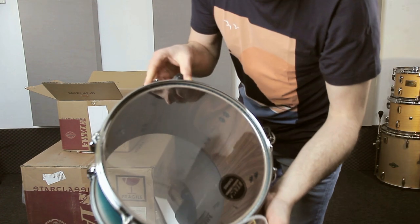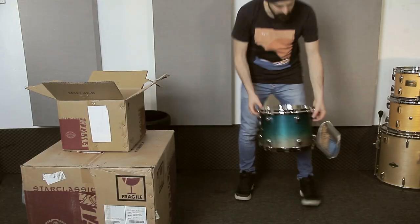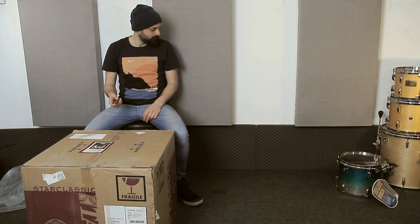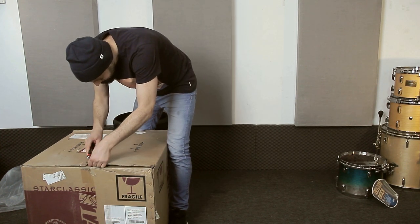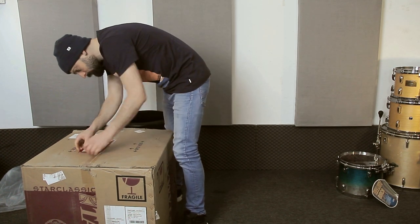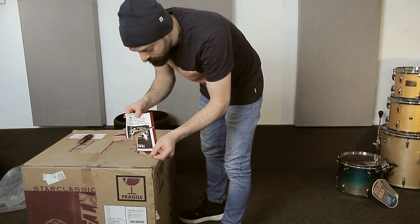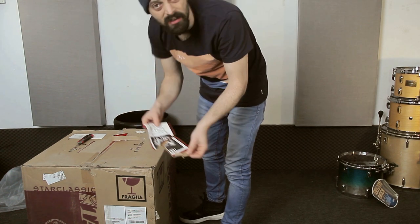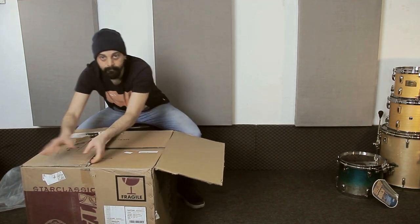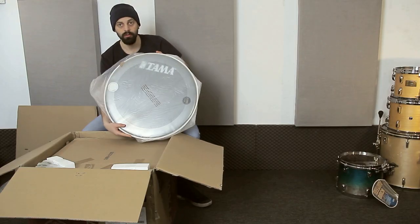Beautiful. Here's the inside of the drum. I don't know how good you can see. So this was basically a minor festival invitation, but it's not gonna happen. Drum heads.